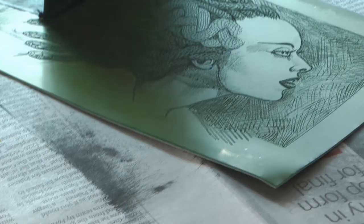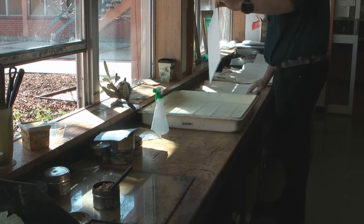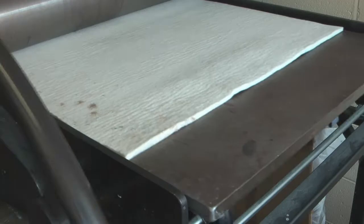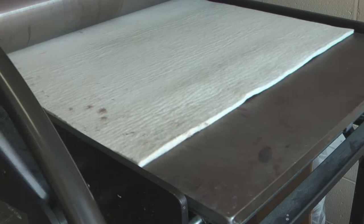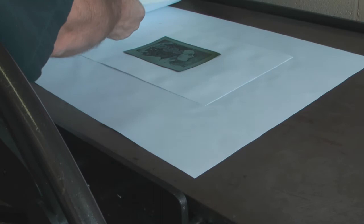So back to inking up this image. Back to the wet paper and blotting paper again — same process as before. Except this time hopefully the print is going to look a bit cleaner and neater. Through the press once more. And let's have a look. And here we have it — isn't she lovely.